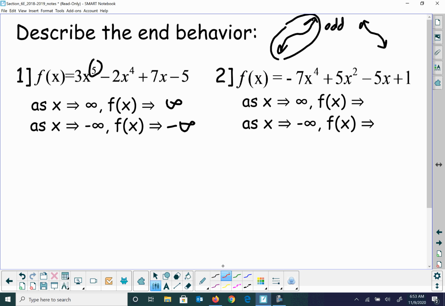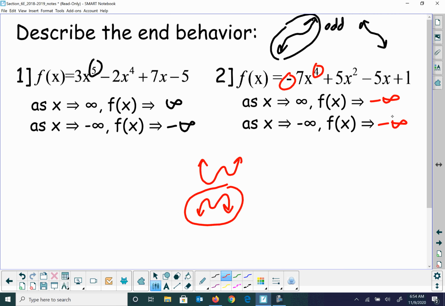If we have an even power like this, they go either like this, or, if you have a negative up front, like our situation, it actually goes downward. So this is an even power where I have a negative out in front of the lead coefficient. As I go to the right, as I go to infinity, my graph goes to negative infinity, so it goes down. And as I go to negative infinity, to the left, my graph also goes down.